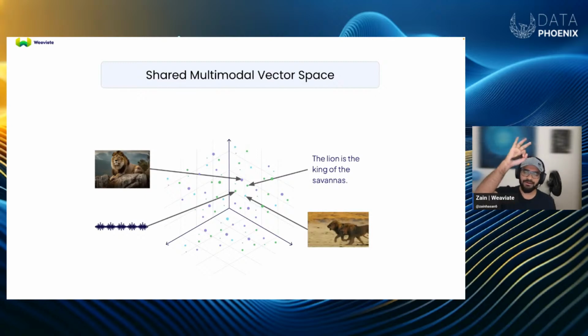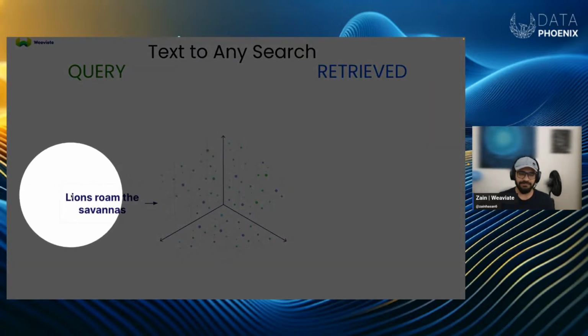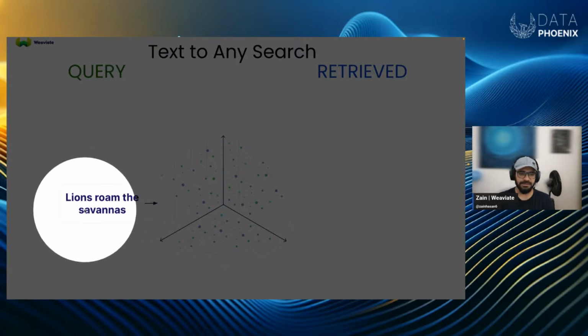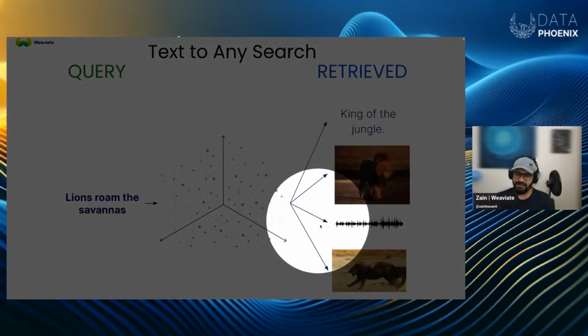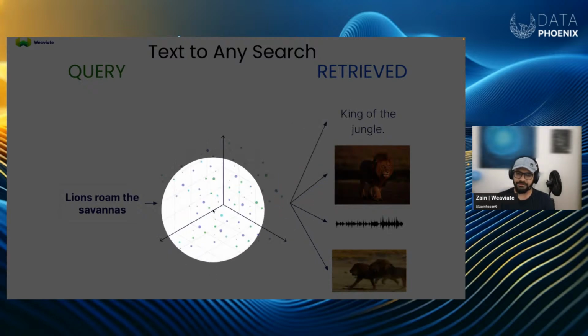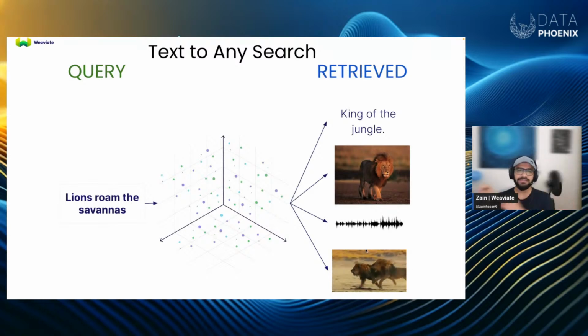And now we can fall back on our vector space calculation that we talked about in the beginning. And so now if we have this multimodal embedding model, we can pass in a query. This is something that you would, in the app that I showed, type in the search bar, right? So, lions roam the savannas. And then this goes into your vector database and you perform this proximity search. And now because the media files are all bound together, similar things are in close proximity to each other, you can get any of these out. Right? And this is known as text to any search. And this is the exact technology that I was talking about in the app that I showed earlier.